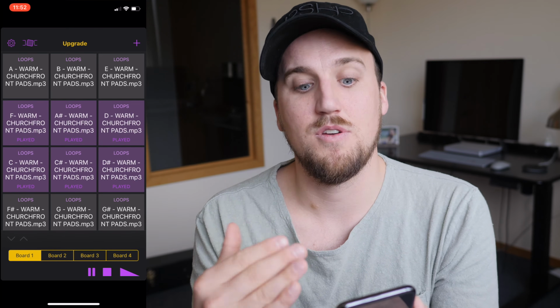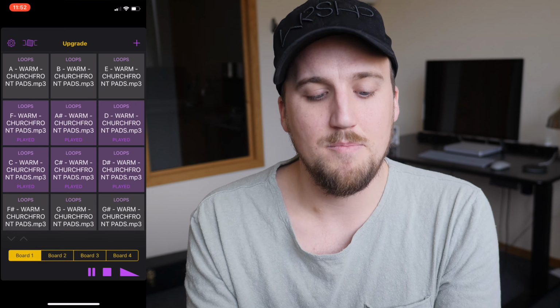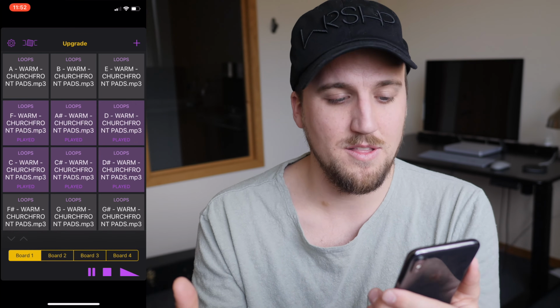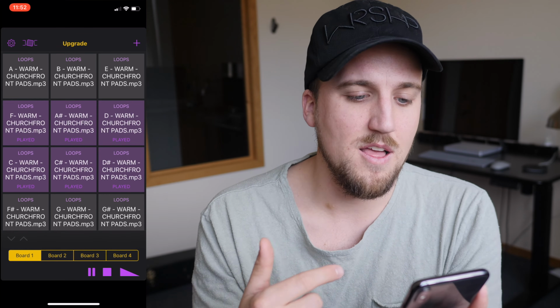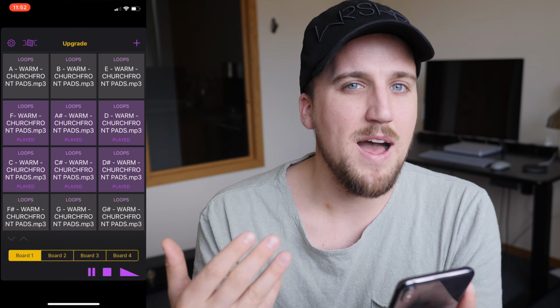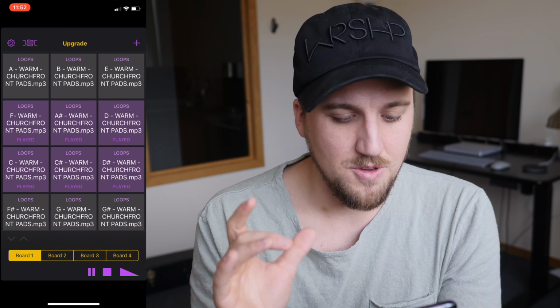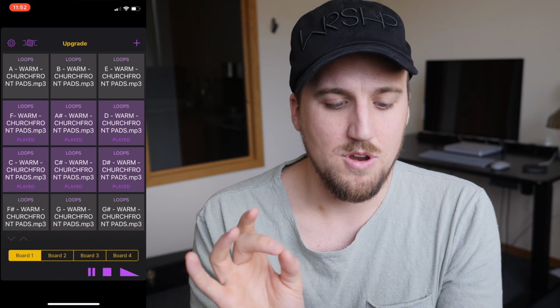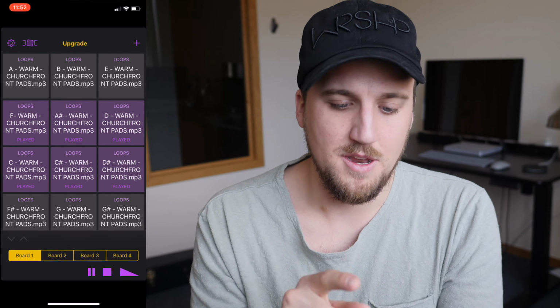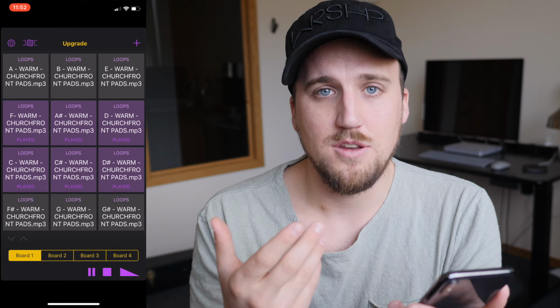You're not having to think about, okay, what key is this next song in? Maybe if you have songs in the same key in a set list, you might want to re-import that key in as its own file. Just make sure you set it up so you don't have to do much thinking when you're actually leading worship and pressing the different pad sounds on your phone.